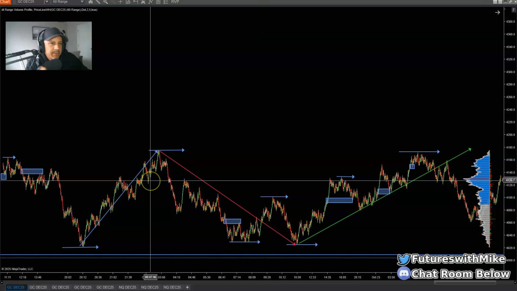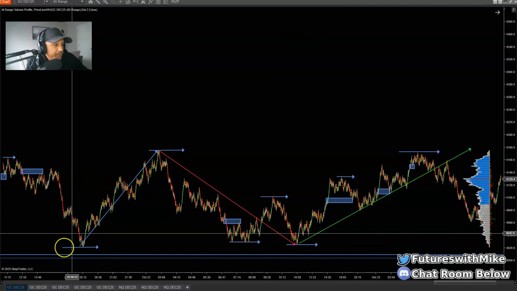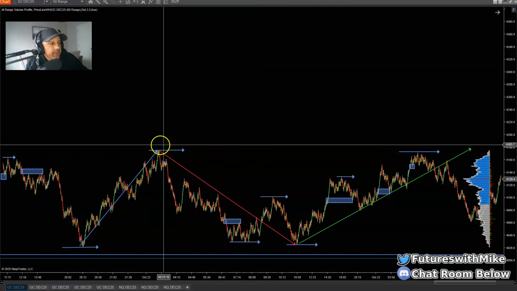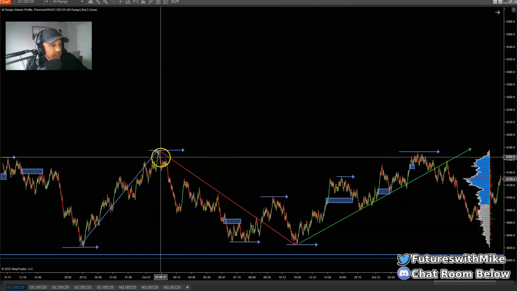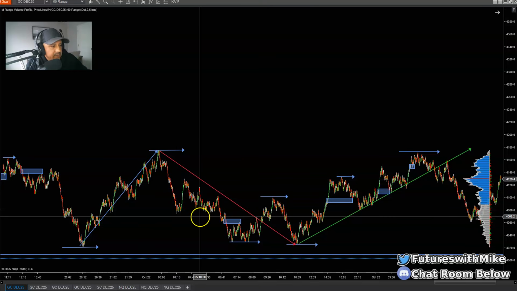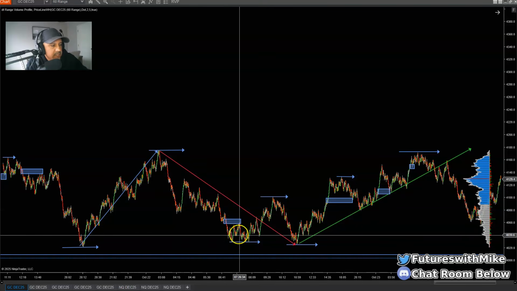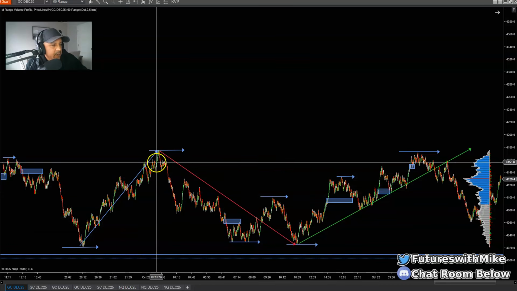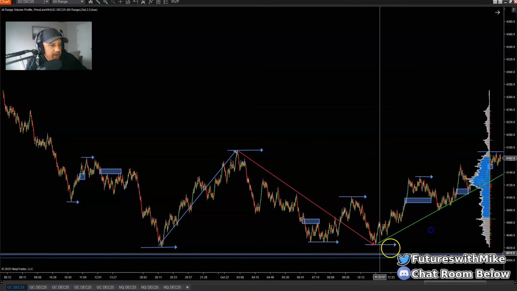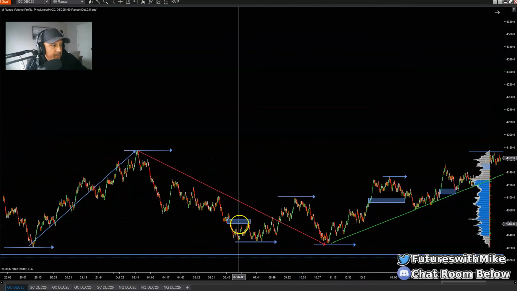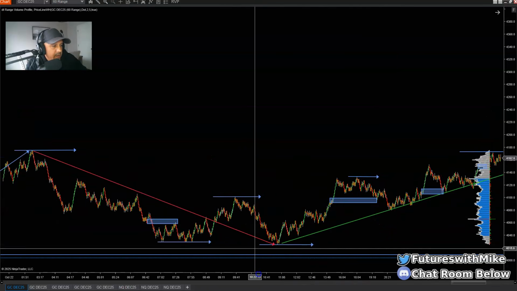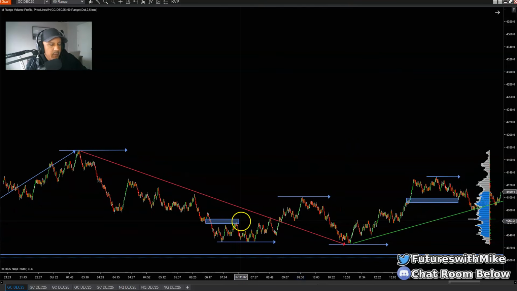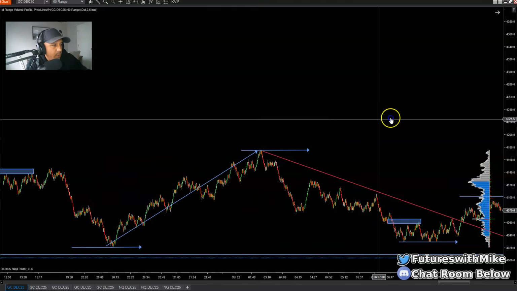So what we want to identify is opportunities within the market where we can go, say for example, long if the market is bullish to the upside, or short if it's bearish. So here we're bullish to the upside. You can see it making higher highs and higher lows. And then it comes back down, retracing pretty much to where we have these lows, lower highs, coming to the downside. And it's then where you can actually identify key areas to go short from. Like right here, this is an opportunity to go short from this small area of supply right here.